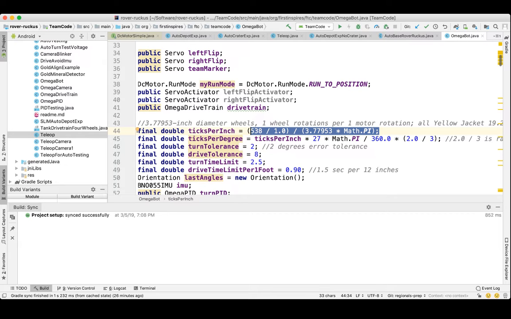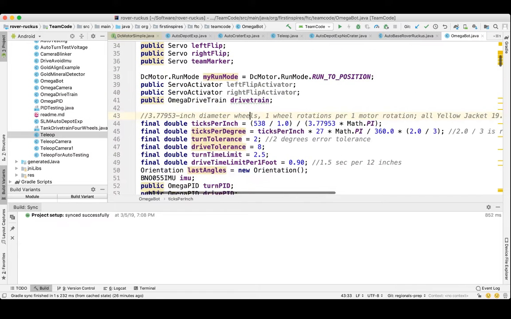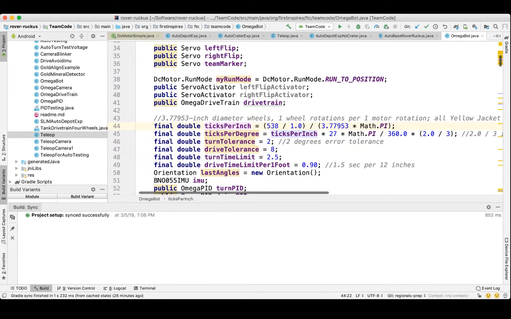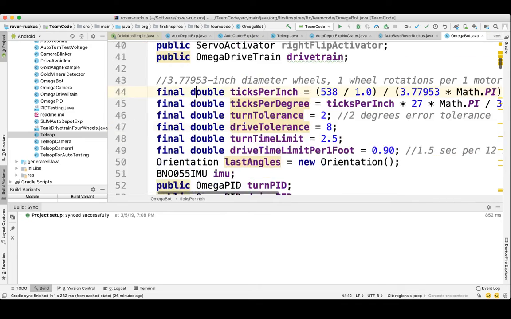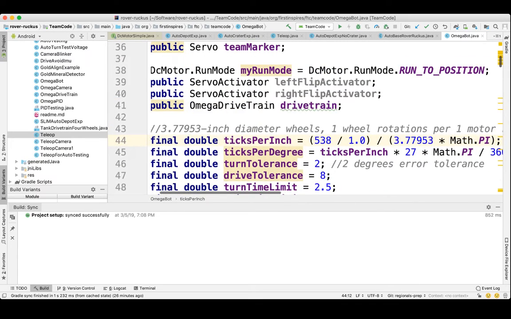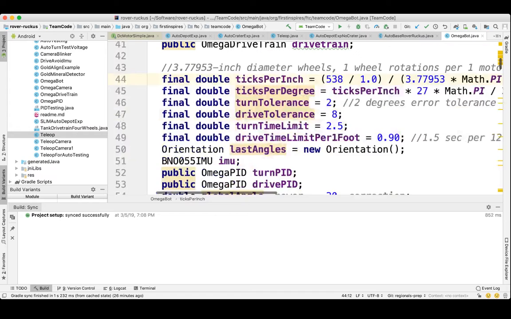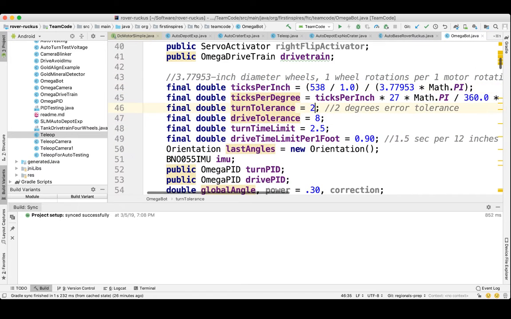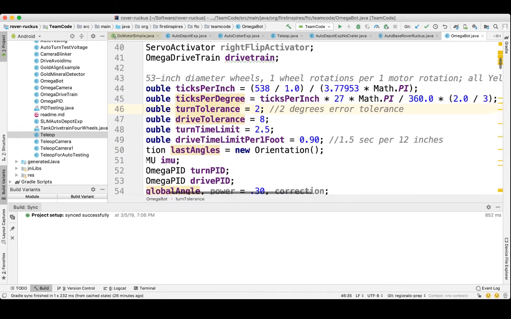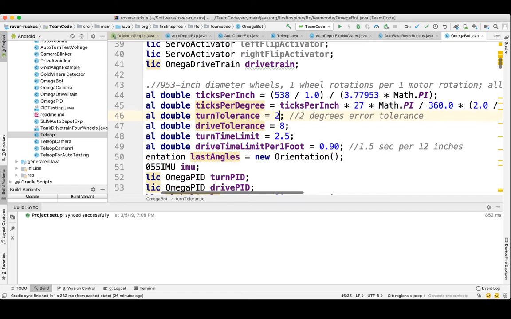Every time I want to travel, I can just type ticks per inch. So it's very useful to store these long values in variables. This is a double, which stores decimal numbers, whereas integers store counting numbers, 1, 2, 3, 4, 5, 6, or -1, -2, -3.